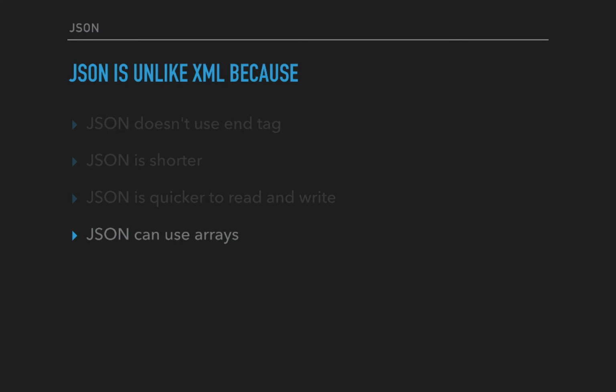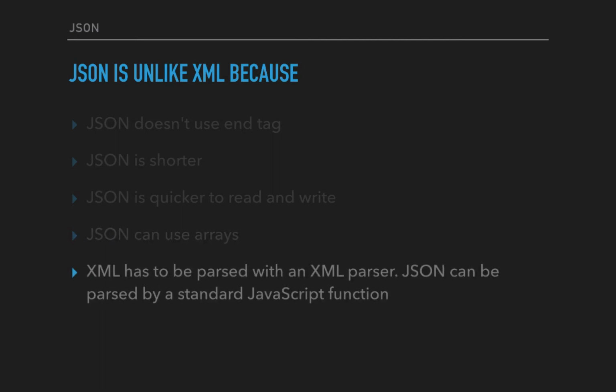JSON can also use arrays, and that's very interesting because just like you have arrays in JavaScript, you can have arrays in JSON, and that's what we've been discussing too. Now, XML has to be parsed with an XML parser. JSON can be parsed by a standard JavaScript function, and that's the beauty of it. All you need is a web application where you can use JavaScript, just like your HTML and JavaScript. You don't even need a server for that matter. You can just make an HTTP request and get the data from any API you want. In fact, you will see that in one of the applications we will develop in our Redux course, where we hit third-party APIs and the result is nothing but a JSON object.